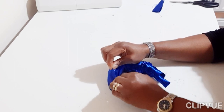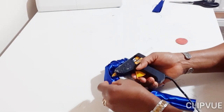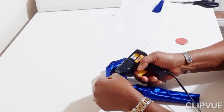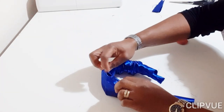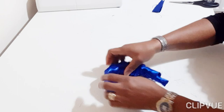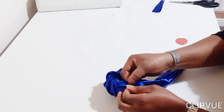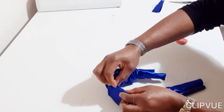So now the opening, you can see there, that needs to go and be in the center of the headband, underneath, not on top. But to close that, you can use your fabric gum, or I'm going to use the glue gun. So I'm trying to fold first, using my hand to just hold to create a line. Now I'm going to get my glue gun, not too hot, just the right temperature, not to burn your hands and not too light so that it drips over your material. So now I'm just going to close that up, as you can see, using my fingers, holding them together, and it closes up the opening.